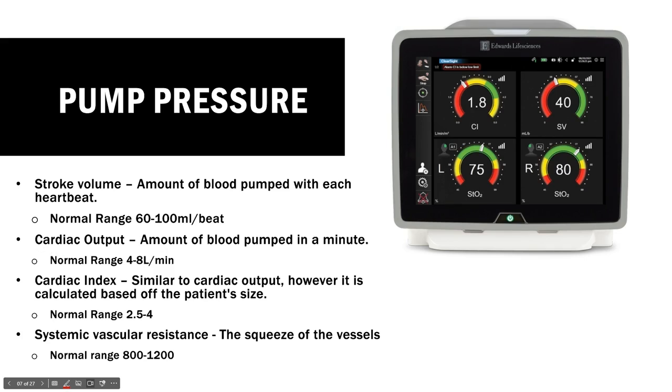That is, you're taking your stroke volume and you're looking at it over a whole minute. How much blood in 1 minute can this heart pump out? So the normal range for that is 4 to 8 liters a minute. And the thing I want to really emphasize here is that cardiac output and blood pressure are two very different things. You can have a good blood pressure and a terrible cardiac output. Vice versa, you can have a great cardiac output and a terrible blood pressure.